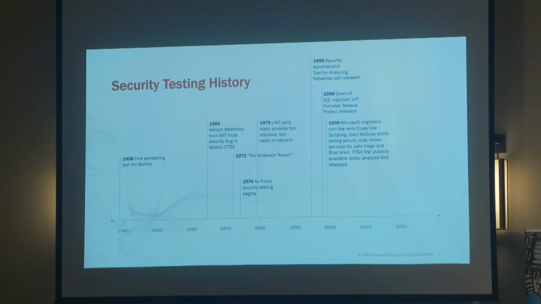Look, back in '99, we see Gary McGraw, John Viega, and Brad Arkin forming the first code review team for security. They're working at Visa and all these big companies who write a lot of code where security matters. So that industry, security, who's doing security code review as part of their work now in some way? Like most of us in the room. That only started back in '99 where McGraw started selling code scanning services. Loft and a few others were doing it too, but this didn't start that long ago. And then we're like 25 years past where it's a relatively mature industry.